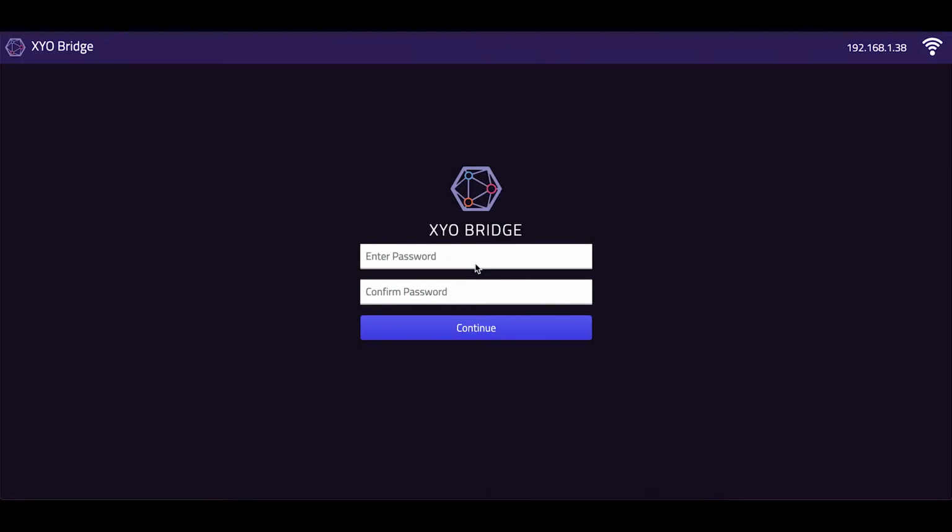Alright guys, so your Pi should be booted up. Upon boot up, you should have seen a few loading scripts, and then it should come to this screen that you see here that prompts you to enter a password. Now, this password can be the same as your login password for the Coin app and also the XYO Network app. So that's what I'm just gonna enter right now. Just something simple. And then you would hit continue.